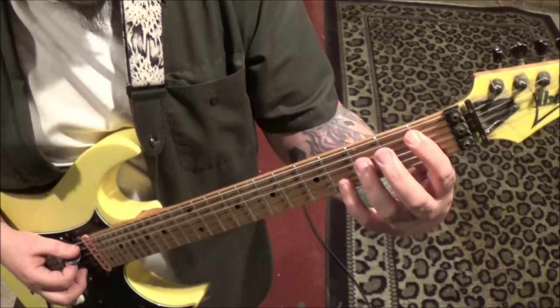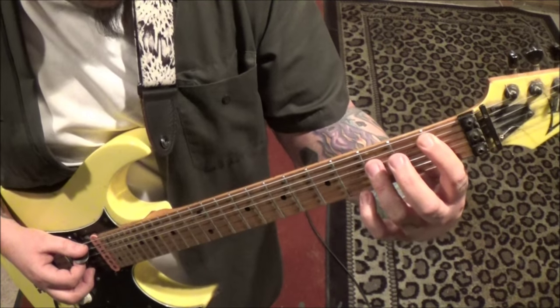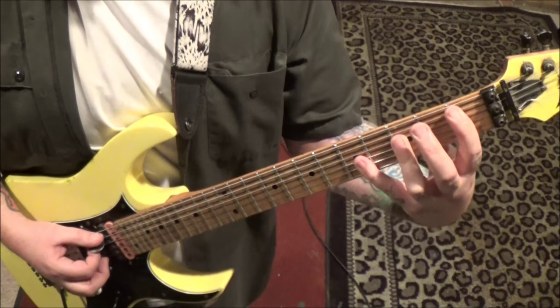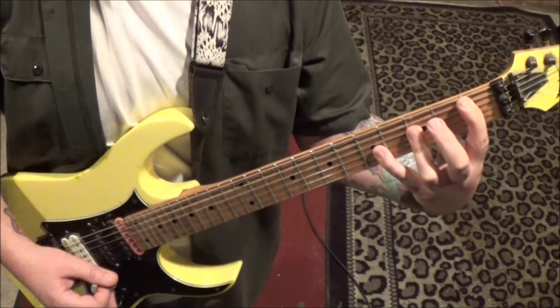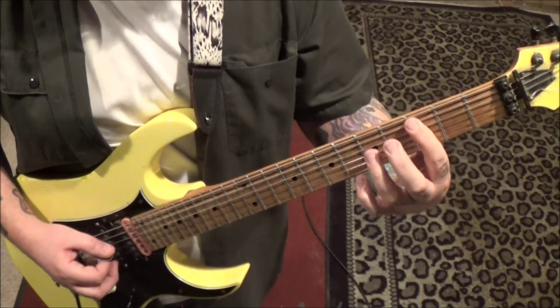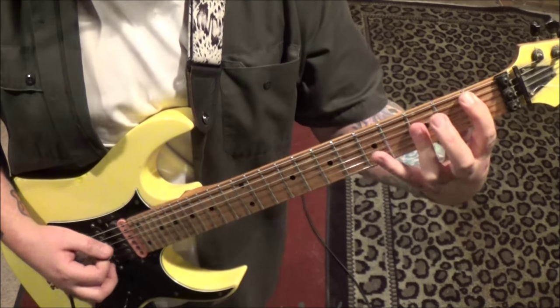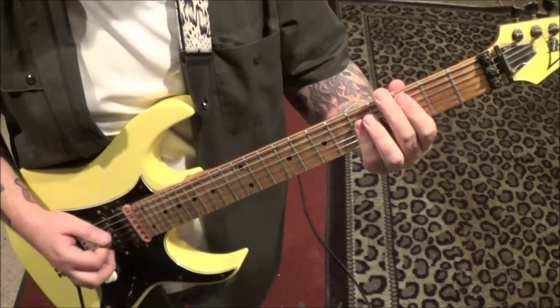1A, with your first finger. 3D, with your third finger and with your pinky, bar the fifth fret on the G and B. It's this. But he strums it. So. Okay, that's the first part. They do that twice.